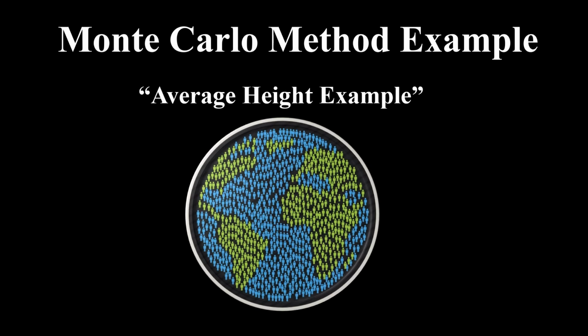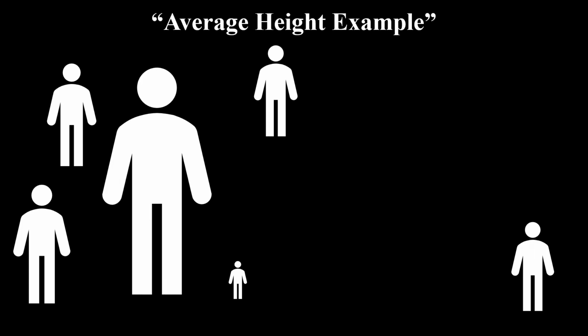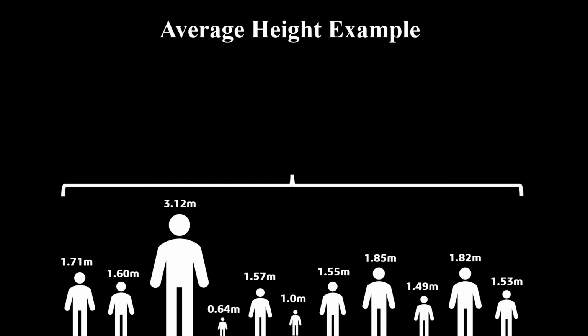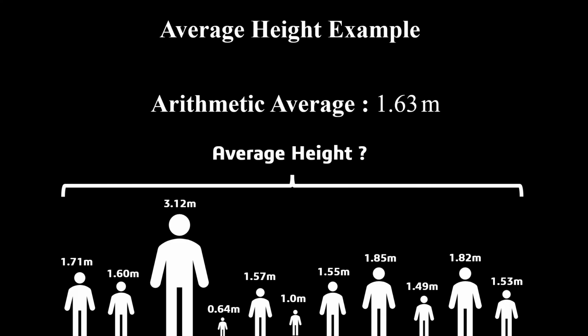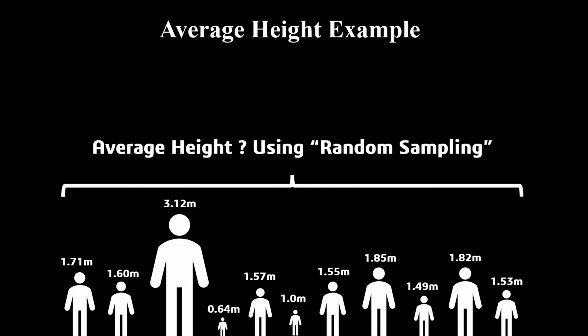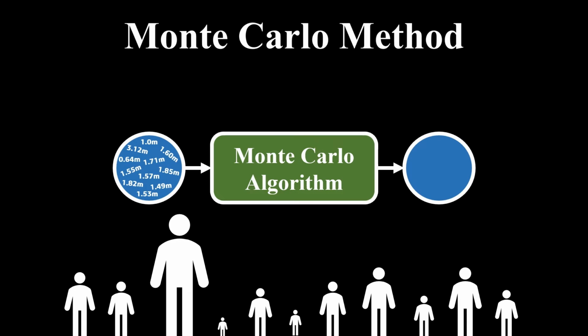Now, before we discuss the integration method, we need to understand the fundamental idea behind the general method. So let's consider a very basic example called the human average example. Suppose you have a number of humans, and you want to calculate the average height of them. Now, yes, you can compute the arithmetical average, like we know, the sum divided by the number of elements. But let's consider this simple example to use the Monte Carlo method.